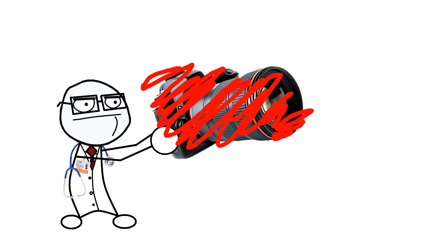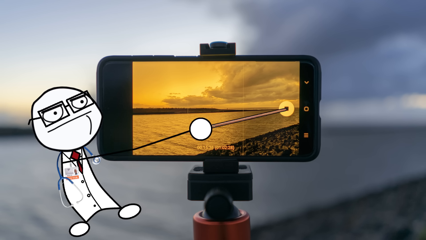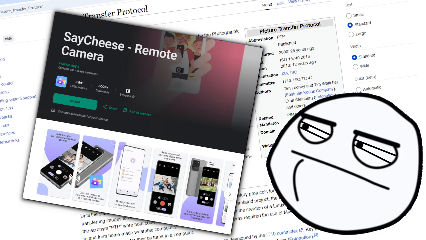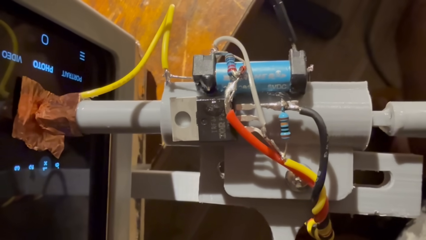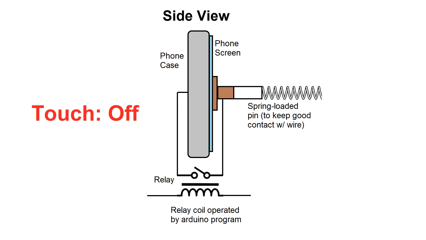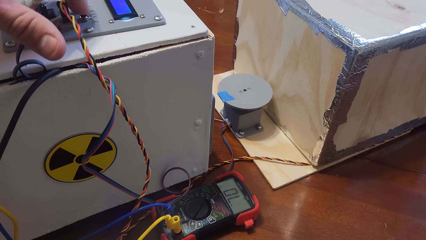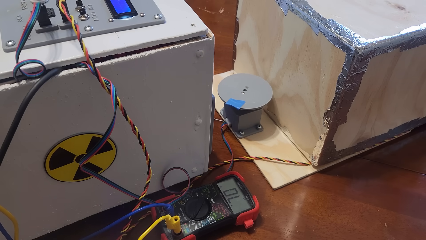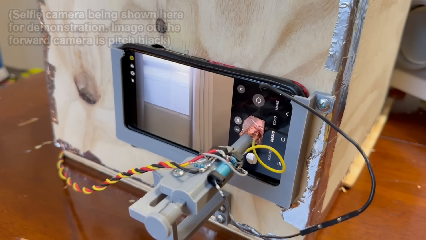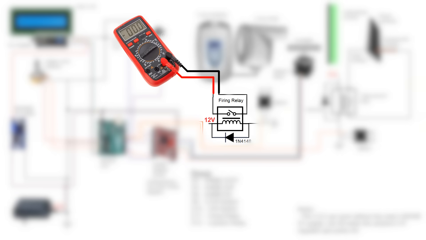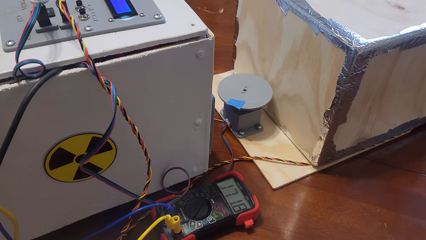I didn't have a proper dedicated camera, so I'm using an old phone, and I need a way to trigger it to take a picture when the x-ray turns on. There are several software solutions to doing this, but they're all kind of annoying, so I'm going to do it the brute force way with hardware. This is done with a little spring-loaded pin that pushes a wire up against some conductive tape on the screen of the phone where the picture button is. The wire and tape are electrically connected to the phone case via a small relay when it's time to take a picture, and this electrical contact triggers the touchscreen. The beeping is from my multimeter, but it'll be the switch for the x-ray that's closing when I do the actual CT scan. That seemed to work, now let's try it with the actual x-ray running.